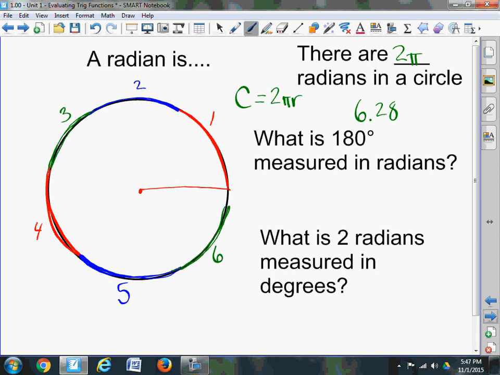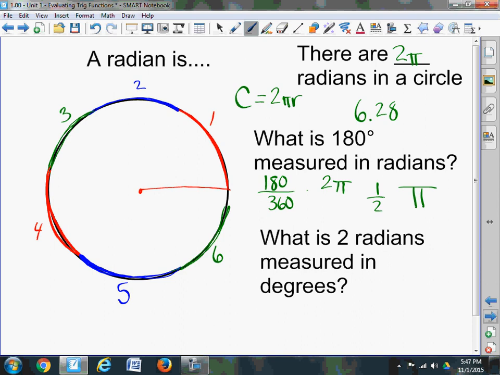So radians are actually measured in terms of a circle. The big thing is that if we think of Freds as 100 Freds in a circle, or 64 Bobs, or 360 degrees, for radians it's 2 pi. So what is a 180 degree angle measured in radians? Well, it'd be 180 over 360, both in degrees, times 2 pi. 180 over 360 is half of a circle, so you do half of 2 pi, which is just pi. Pi is the same thing as 180 degrees.